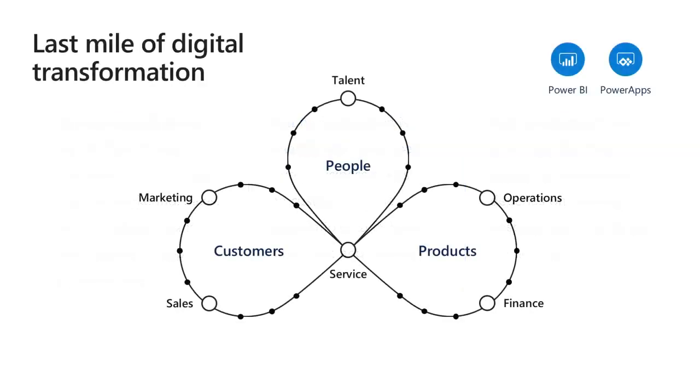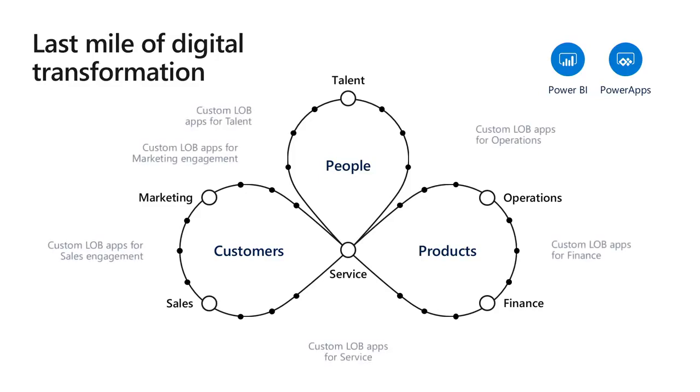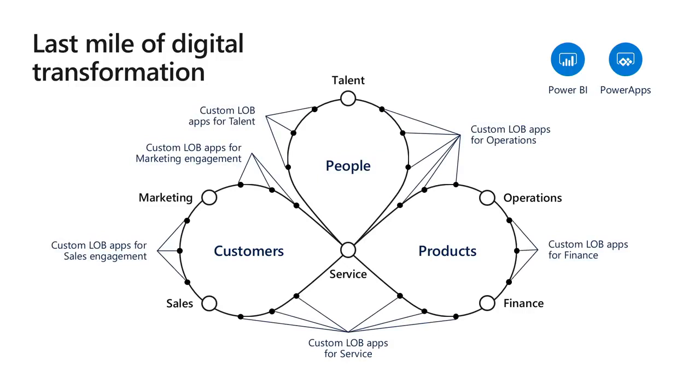And a good visual to think about that is this one. If you imagine the digital feedback loop has the big elements that are available through the SaaS applications from Dynamics 365, there's all kinds of small pebbles in between those that are key to actually doing a digital transformation and making the digital feedback loop real for your business. And this last mile is enabled by the platform.